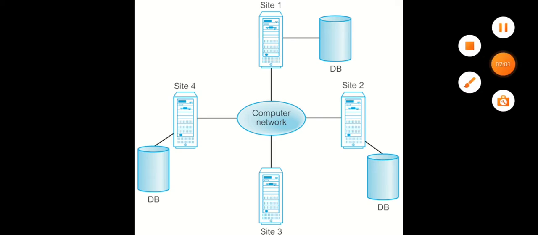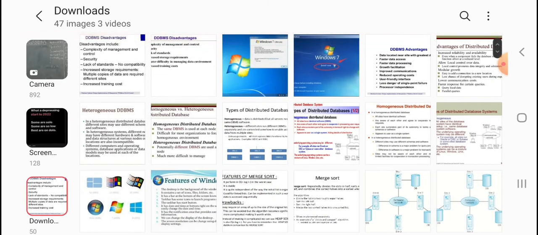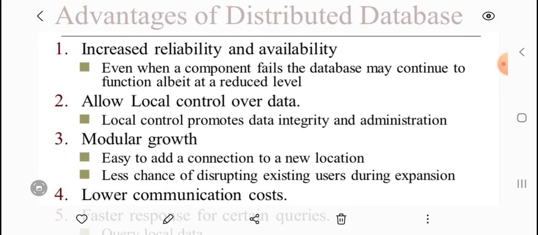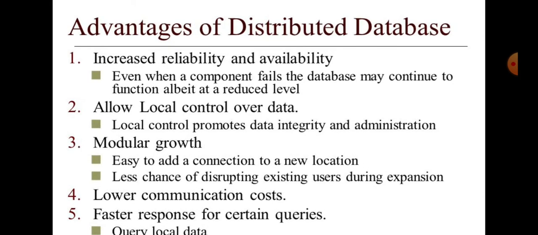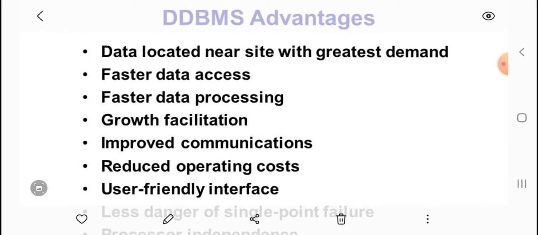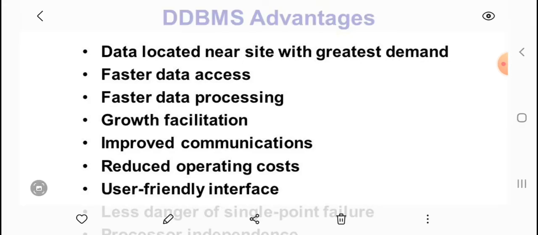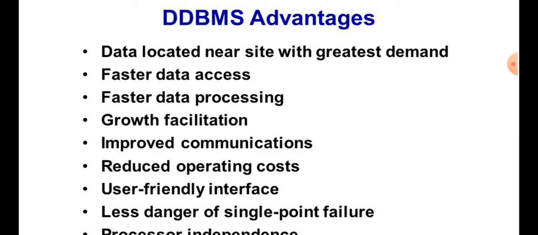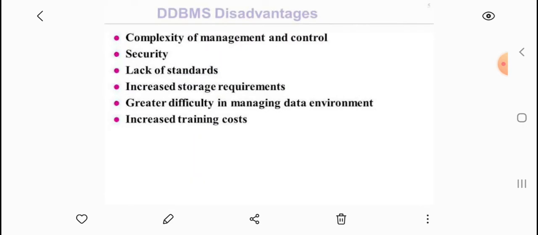Okay, now let me go to the disadvantages. Already we have discussed the advantages; I hope it is clear to you. In yesterday's session we discussed the advantages of the distributed database management system, meaning that when you go for a distributed database, you get these many advantages. Whenever a system has advantages, it will have related disadvantages also. So now let me go through the disadvantages of using DDBMS, so that you come to know both the benefits and the demerits of DDBMS.